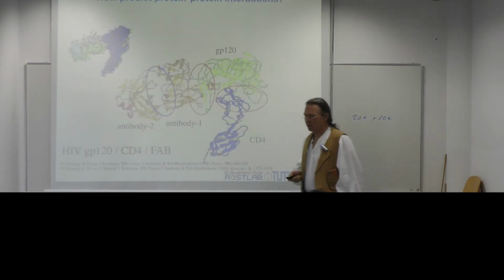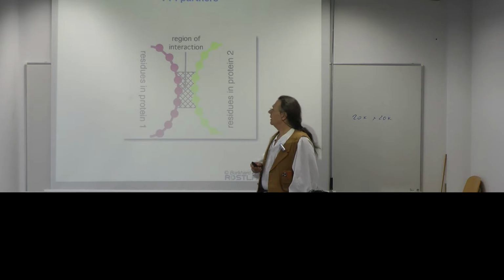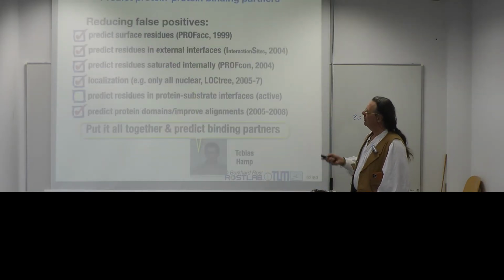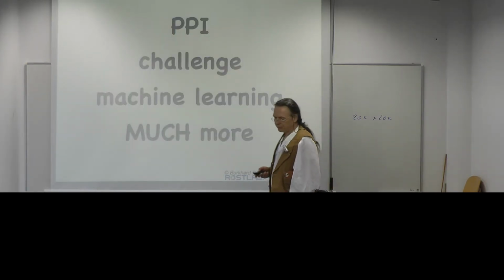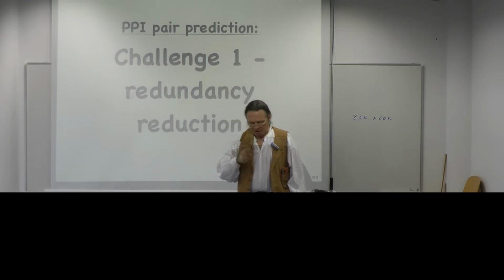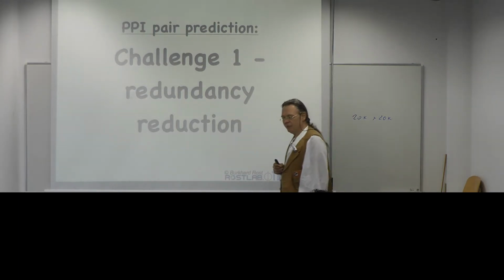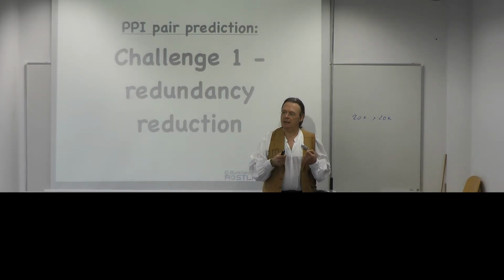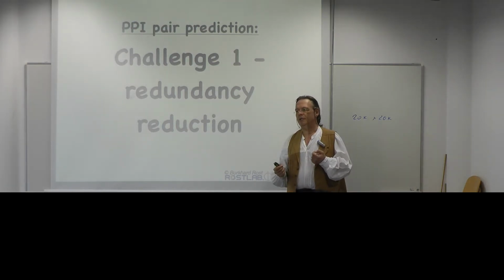But again, let's get back to the issue we want to get at. We want to predict pairing. We have to do some filtering. But one thing that we absolutely have to do is reduce redundancy. And that is back to what I said before. In every data set there's some bias, and the decision what is considered bias depends on what you want to do with the data. Okay?